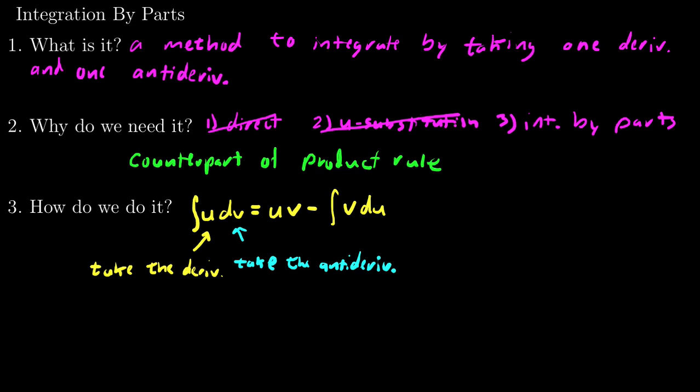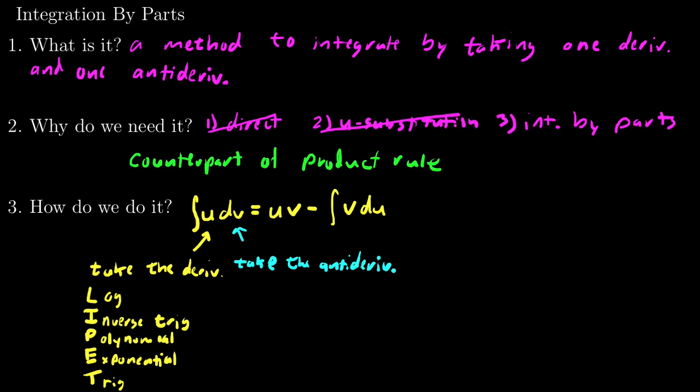And in here, for the u, a little trick is to follow L, I, P, E, T. This will generally work, where if I see a logarithm, I'll use that for the derivative part for u. If there's no logarithm, then I'll go to inverse trig. If there's no inverse trig function, I'll go to any polynomial. That includes power functions. If there's no polynomial, I'll go to exponential. And if there's no exponential, then I'll go to trig functions as my choice for u, and everything else would go into dv.